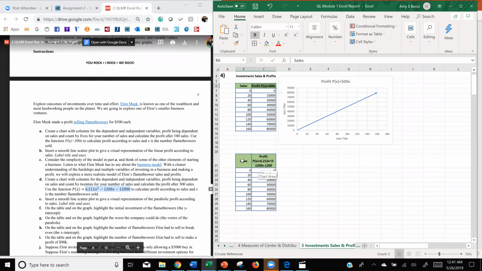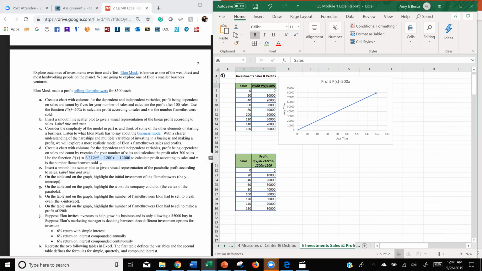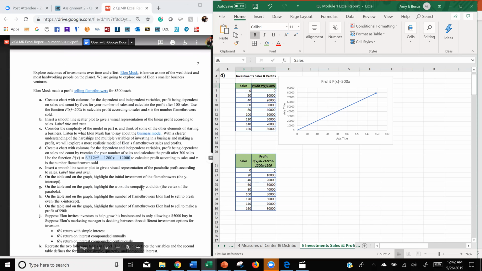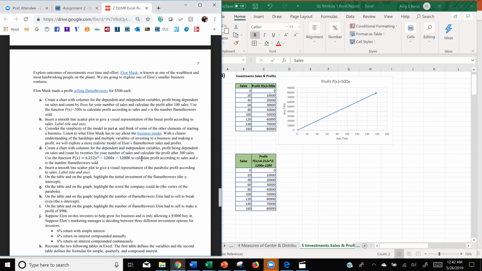Okay, so I am going to look back here at my instructions. I am going to create a scatter plot. I'm sorry, a smooth line scatter plot. That's correct. But this is the thing I'm worried about. When I get all the way down here, it says that I need to figure out how many flamethrowers Elon Musk sold to make a profit of, I thought it said $90,000 somewhere.